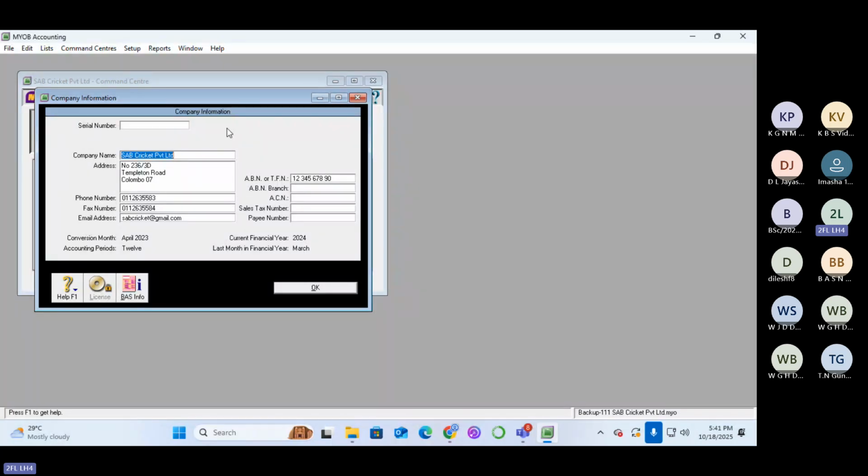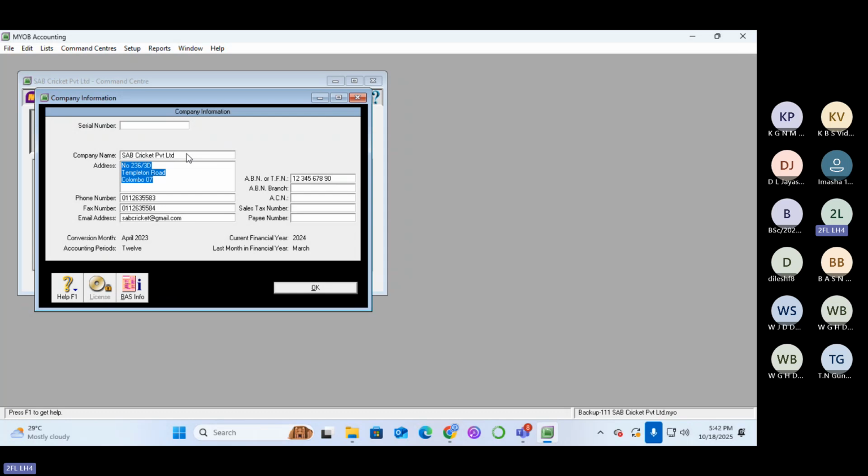That is why I told you at the beginning, when you look at this window, you can edit company name, company address, phone numbers, fax numbers, emails, even the ABN you can change. Here you can see all these are editable.